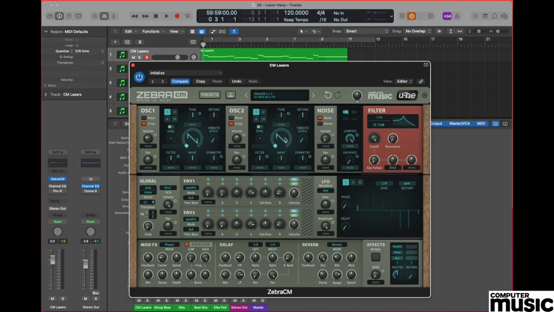The element of this synthesizer that gives the laser harp sound its actual timbre is to do with synchronization of oscillators. We're going to synchronize the second oscillator to the pitch of the first oscillator, and we do this by going to the sync switch, which is in the oscillator 2 section, and merely clicking to move it across to the right. At this stage, it probably won't sound very different. Where it will start to sound a little different is when we change the sync pot value to a value of 14. And you can hear it sounds quite reedy now by comparison.